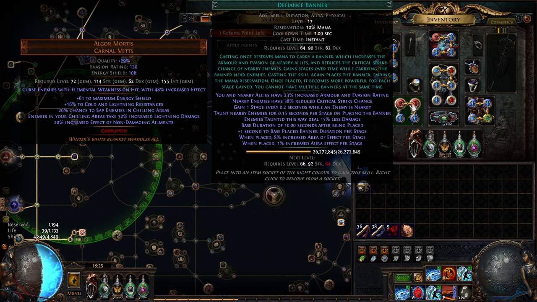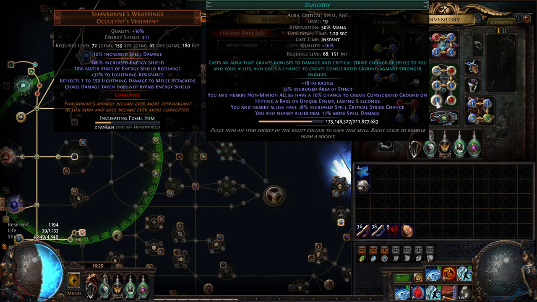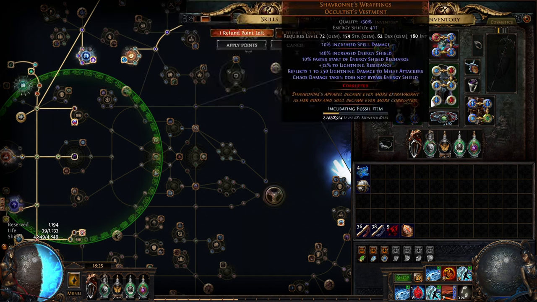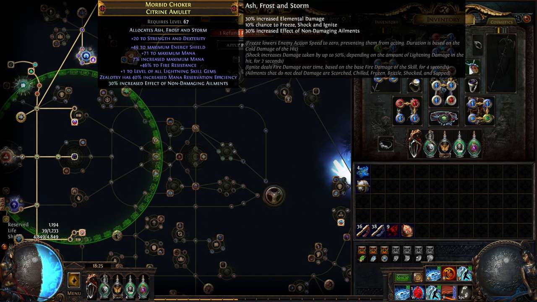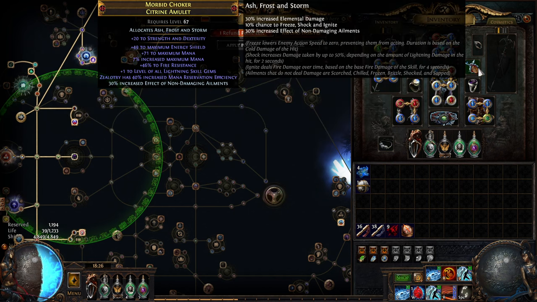And then we're also running Defiance Banner and Determination and Zealotry. Ideally, Wrath would be better than Zealotry, but I hit the Zealotry reservation efficiency mod on my amulet, and I decided that it wasn't worth trying to craft a better amulet that would have the Wrath reservation or some other reservation for one of the other auras. And so I decided to just stick with Zealotry because it's good enough.